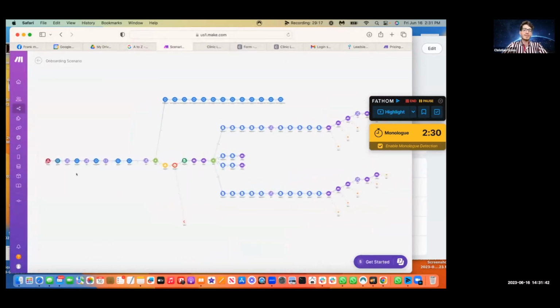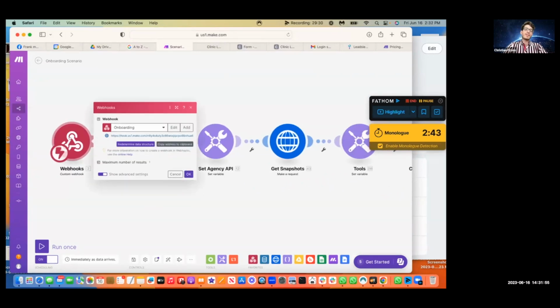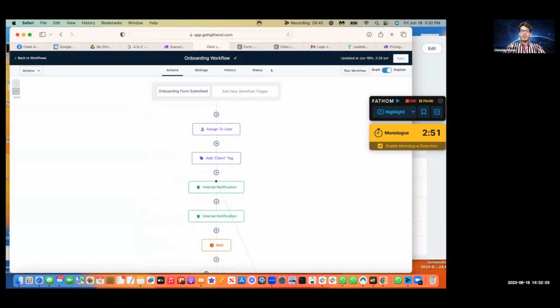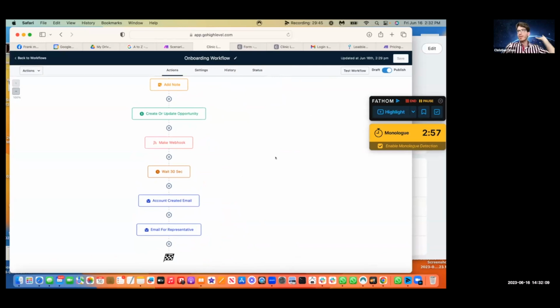So I'm going to show you what happens when people fill out the onboarding form. The first step is the webhook. By the way, I need to finish in 30 minutes. That's my time. I'll talk more about the webhook later, but what the webhook does is place all the fields that you provided in the onboarding form, and Make is going to catch them. Imagine you're playing baseball and you throw a ball, and all the fields of your clients are there. Then Make catches that ball and transforms that piece of information into multiple things. That's what it is, as an analogy.